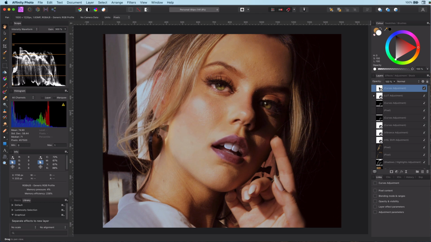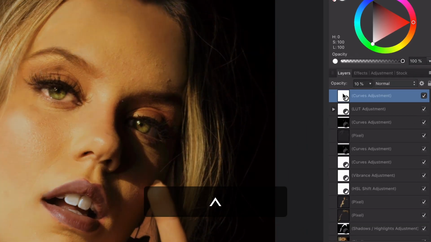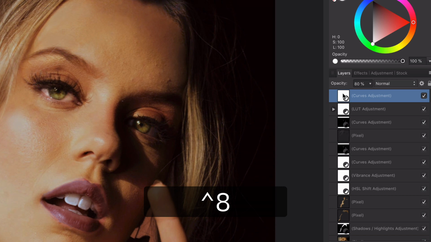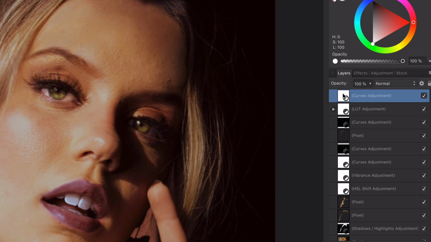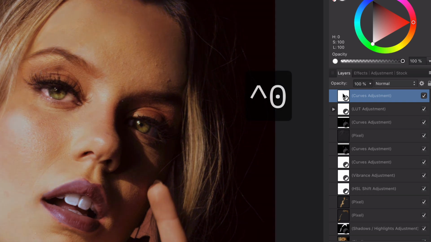Using the Opacity Scrubby Slider to change the opacity is handy, but using shortcuts to change the opacity is much faster. Once you have a layer selected, press Ctrl 1 for 10% opacity, Ctrl 2 for 20% opacity, and so on. Ctrl 0 puts the opacity at 100%. However, pressing Ctrl followed by 2 presses on the 0 will put the opacity to 0%.